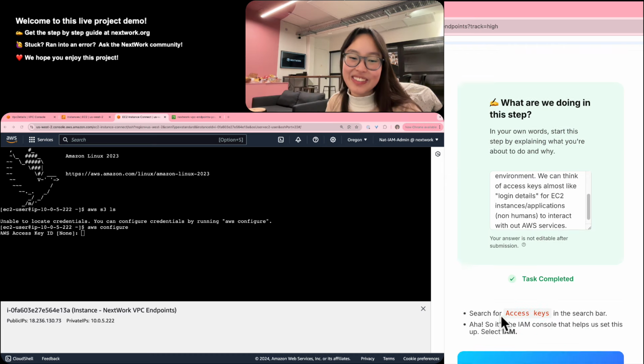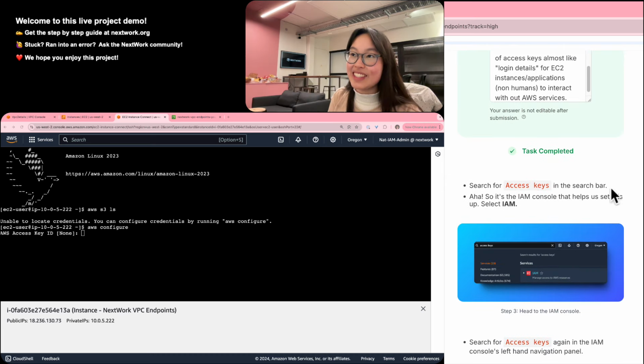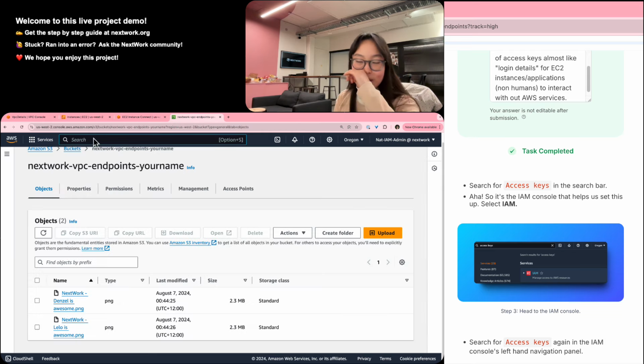Awesome. So to create access keys, all we have to do is, again, use that handy search bar. And sometimes you don't really know what is the AWS service that gets you access to a specific tool. Off the bat, it might be a little hard to guess which AWS service is going to give you the access keys that you need.